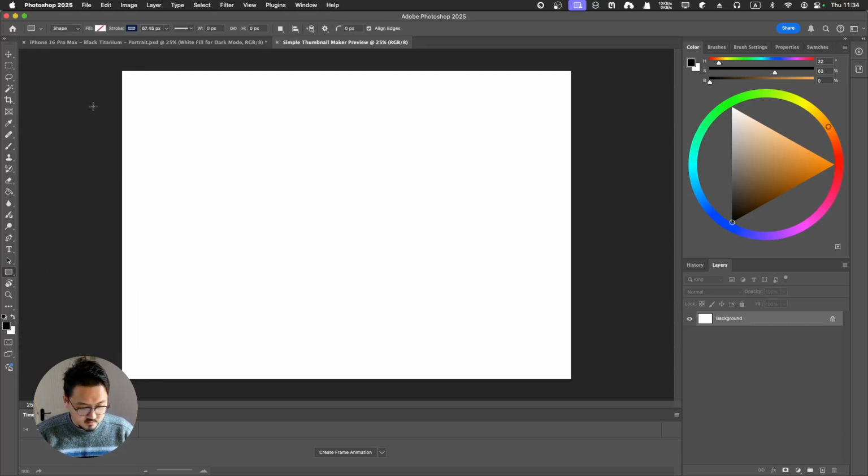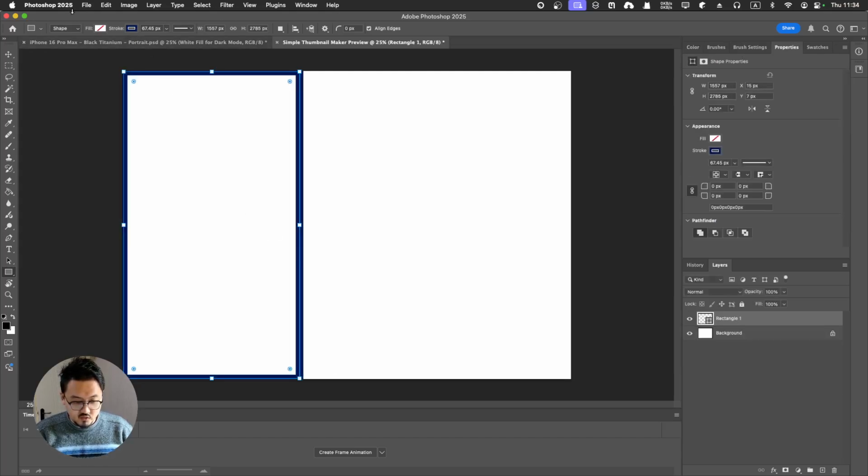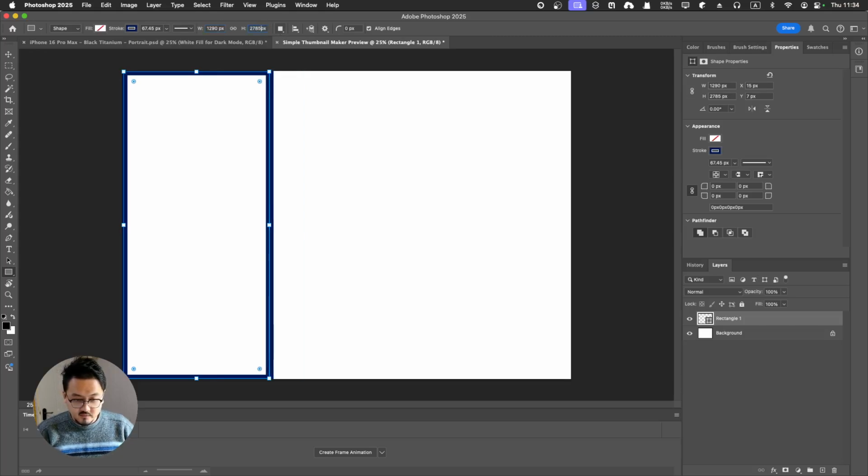Yeah, rectangle. I can just give it a quick draw, and I can manually change it here. So I'm going to set a width of 1290 and a height of 2796.